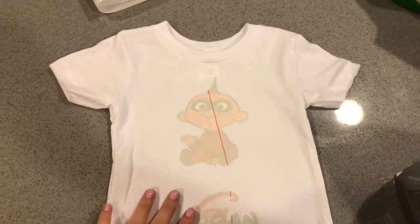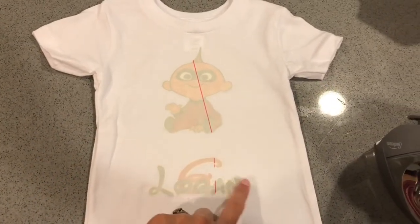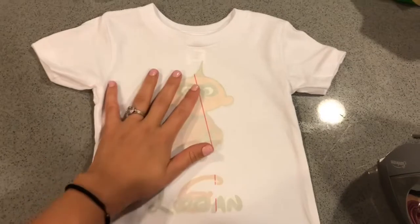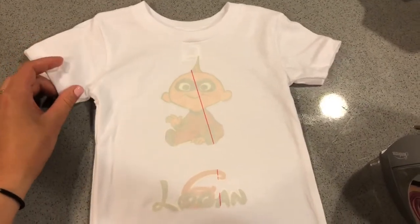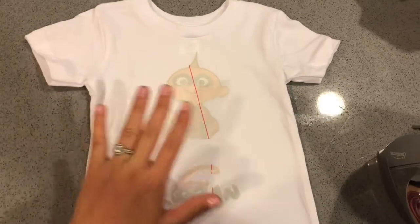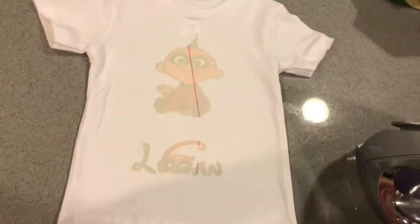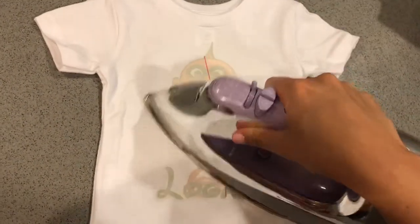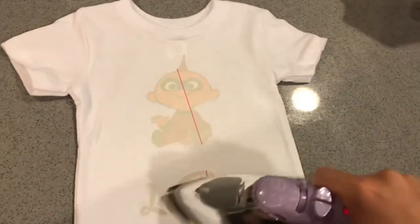Okay, so moving on to the process of the t-shirt, I have my paper cut out. I just printed it out and cut it out. This is a t-shirt, 12 to 18 months, which is what fits my son at the moment. So just cut it out, put it on top, and then you're gonna start ironing. You don't need to have a barrier or anything. You can just iron right on top of that.